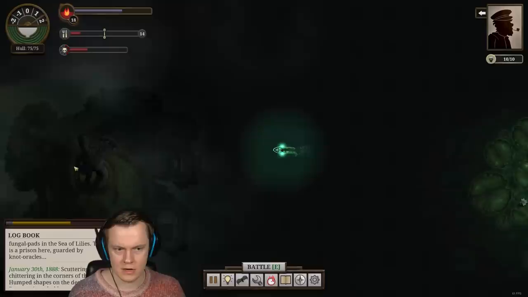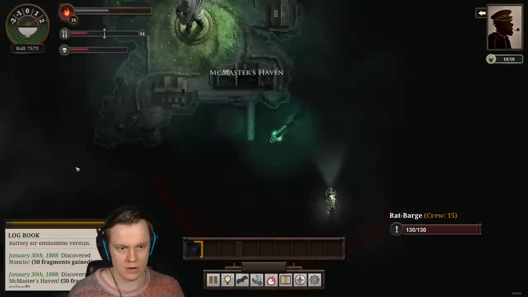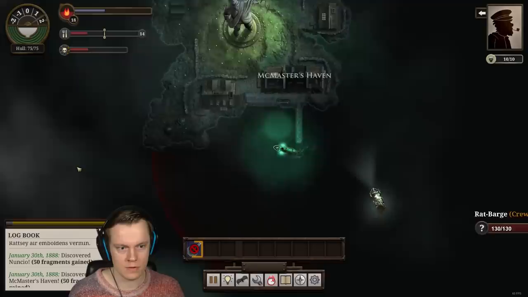There's a Nuncio. I don't want to battle. I do not want to battle. I just want to go here. Oh god, he's gonna fight me. No, no, no, no, no. Oh, he's only got a very limited amount of crew. Nice! Okay.